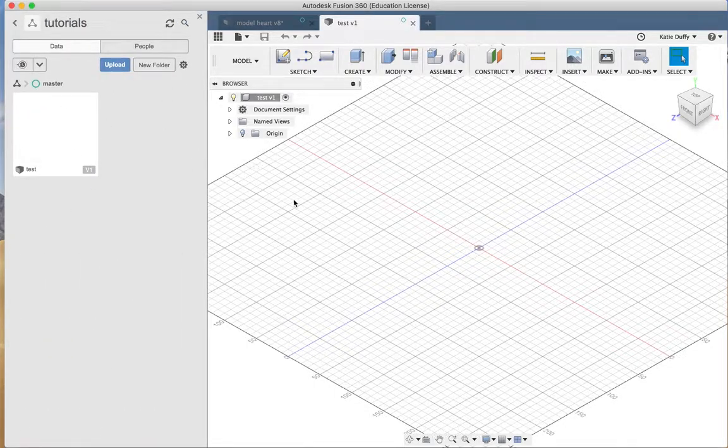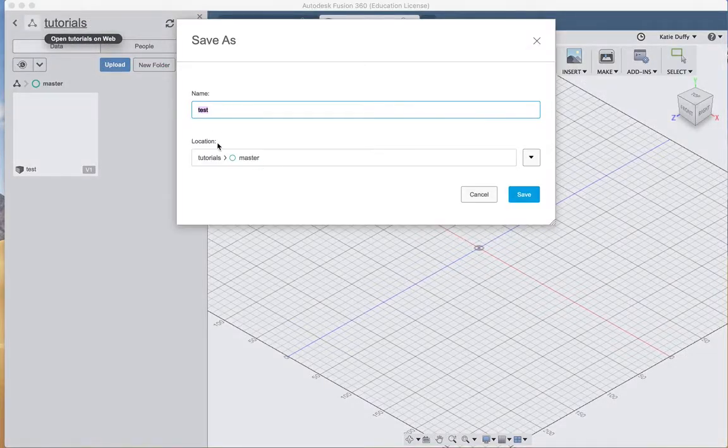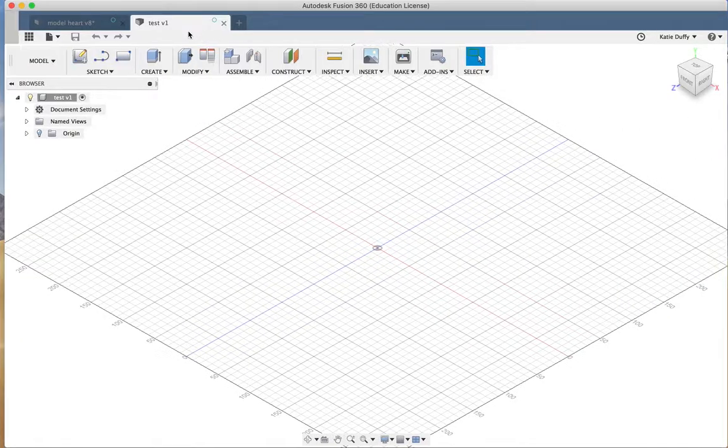What's really nice about this is you can save versions of your files as you go. Once I've saved this and set up a project folder for it, every time you save, it'll give you a new version, and you can always go back to the previous version, which is really nice. It also has an autosave feature when the program closes, which again is really nice because sometimes you try to do stuff in here and it just doesn't quite work and everything breaks. Okay, so we'll click out of here.